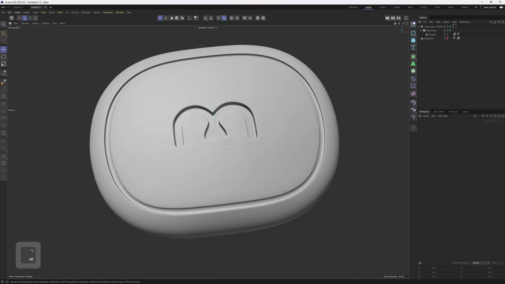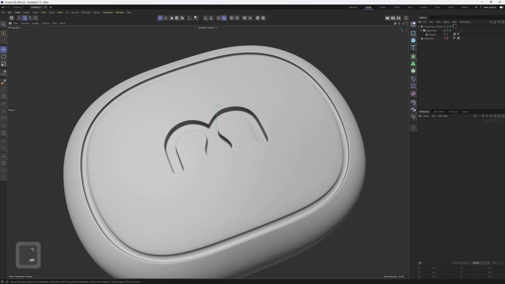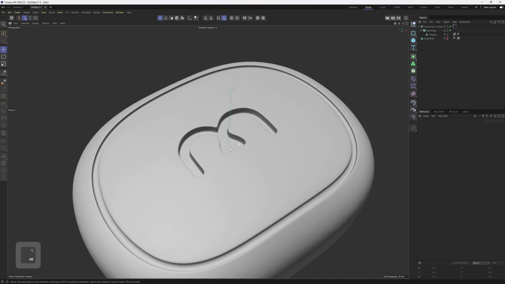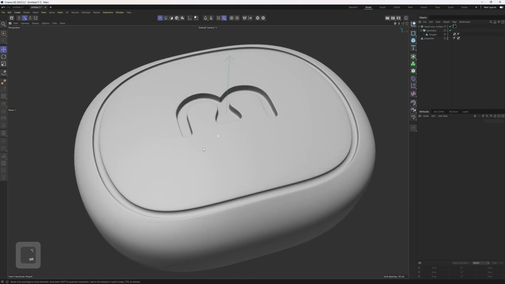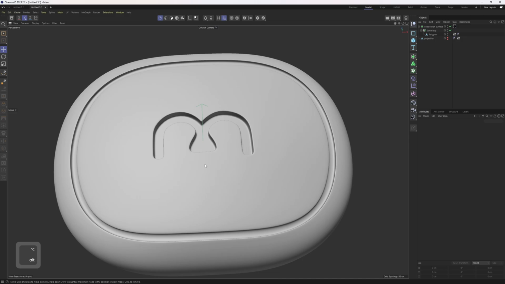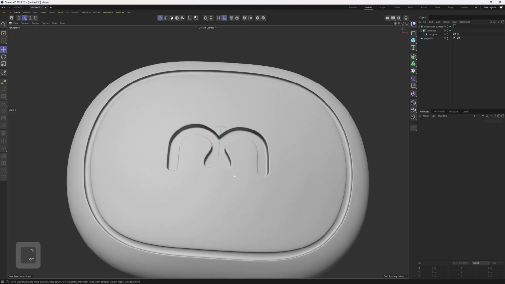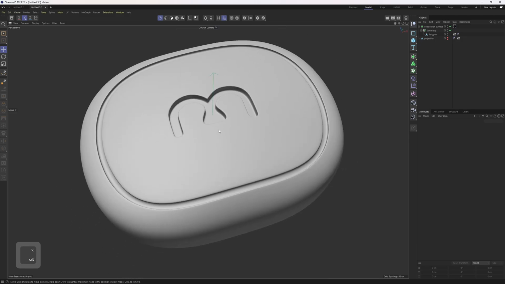I highly suggest you watch this tutorial, especially if you want to level up your modeling skills, because I got this question a lot about how you can add this kind of embedded details on your objects. I believe after watching this tutorial, you are going to have a clear idea how you can do that. Anyway, now let's get into the tutorial.